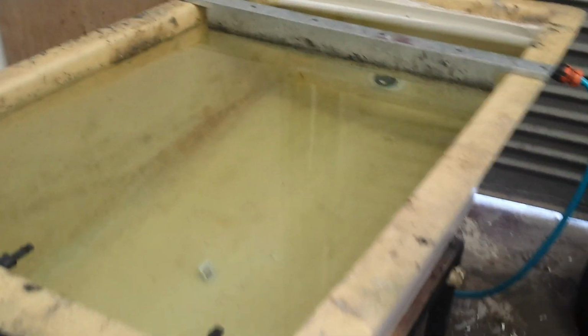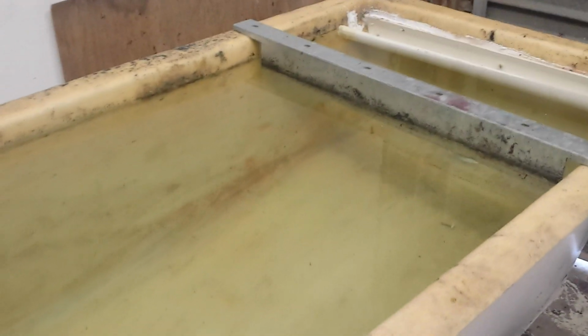But I'll come back and do another video on how to make activator for $12 a litre. Yeah, that's right. That's what I said, 12 bucks.